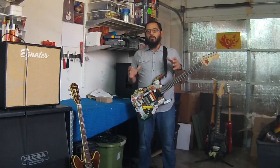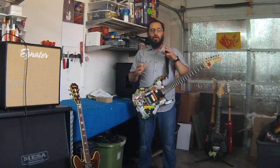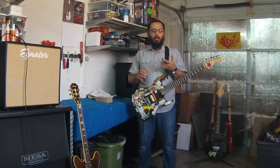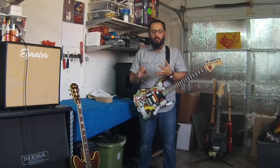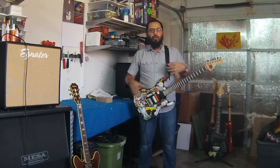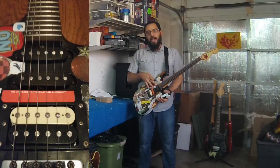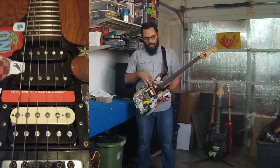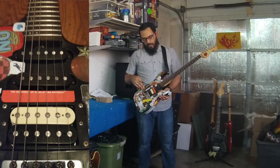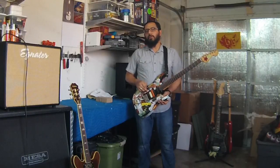Now, what the guy does is he basically offers you a lot of options about what you want and how it should work best on the guitar. I mean, windings, reverse windings, color combinations, reverse magnet orientations, all that kind of stuff. So what we have in the guitar right here is a Fat 54 set in the neck and the middle and a Fat Diane, which is a pretty cool name for a pickup, in the bridge.